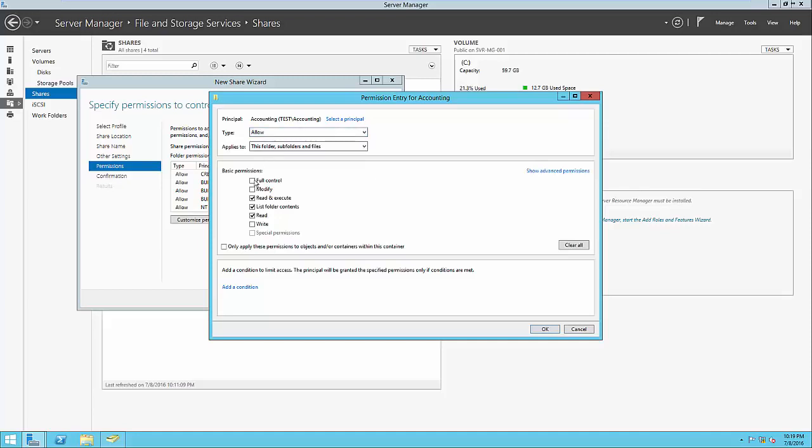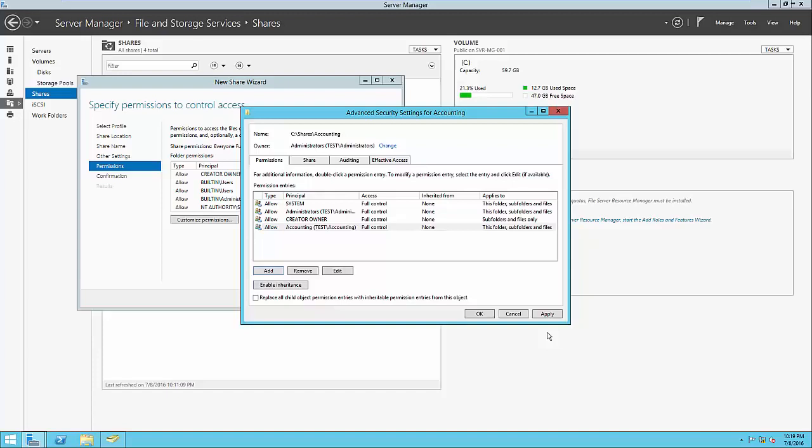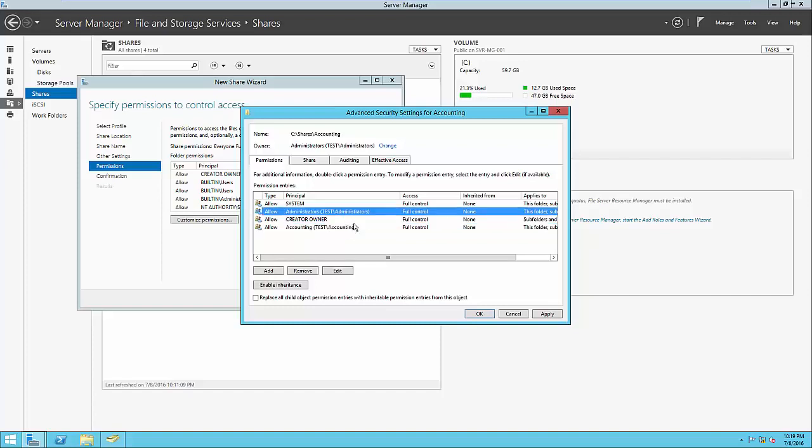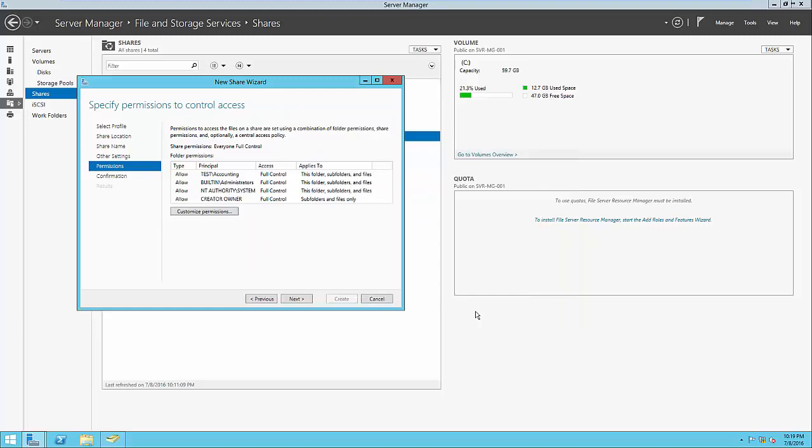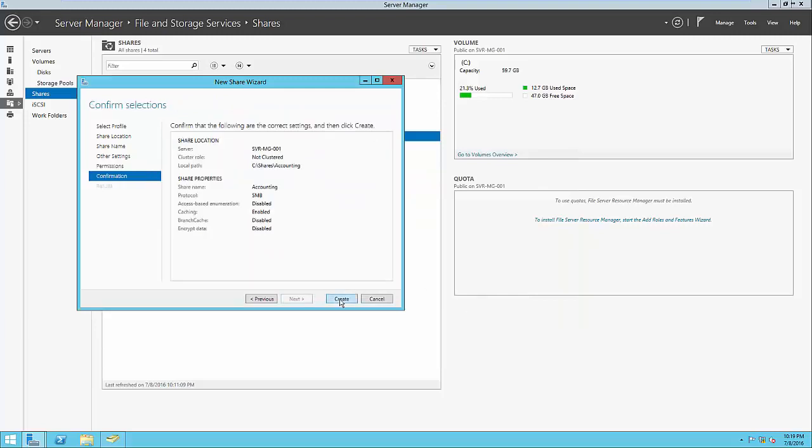We're going to give our accounting group full control and select OK. Now we can see that our permissions have been changed so that only accounting and administrators have access to the share. We'll click OK, click Next, and then click Create.